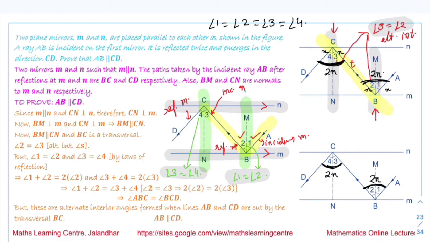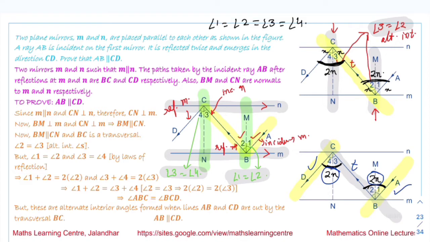Now consider the lines over here. This line CD is there and this line AB is there. Again T is the transversal over here. For these lines, these alternate interior angles are equal, and the result we have is that if the alternate interior angles are equal, then the lines AB and CD are parallel to each other. And this is what we have to prove in this question.